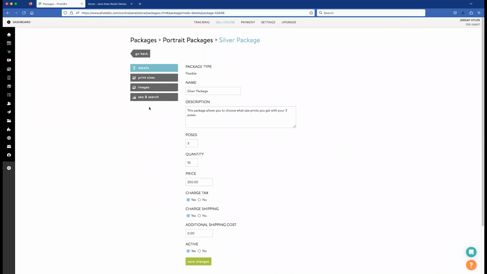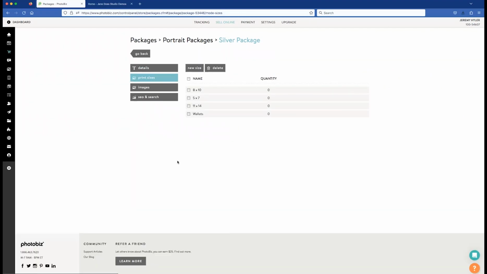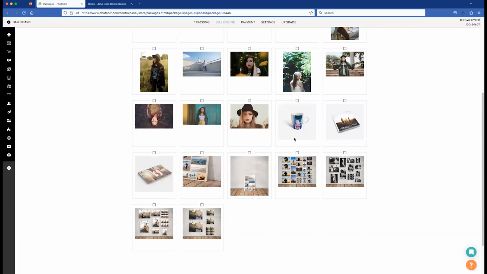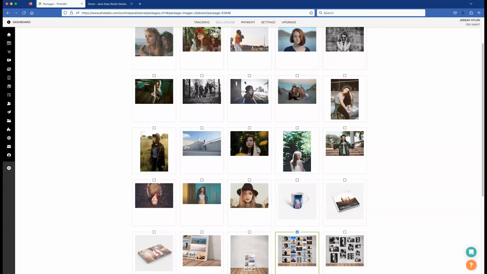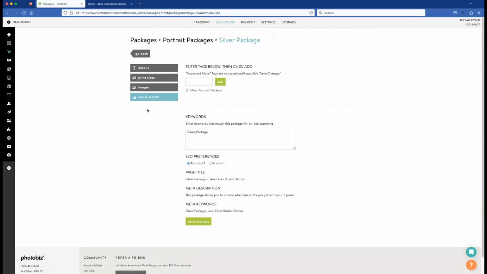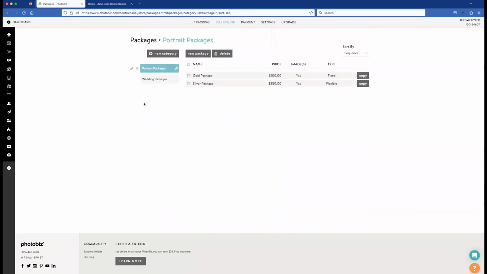You can go in and change prices or any of the settings. You can add and remove print sizes. You've got a lot of different options here. Again, we can put in different images to represent our package. So we'll just choose another stock photo on this. And the SEO section. So you've got a lot of options with the flexible packages.